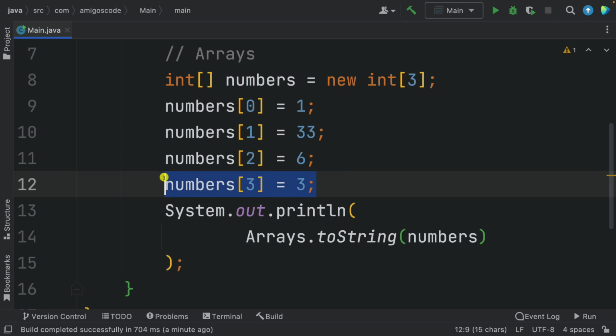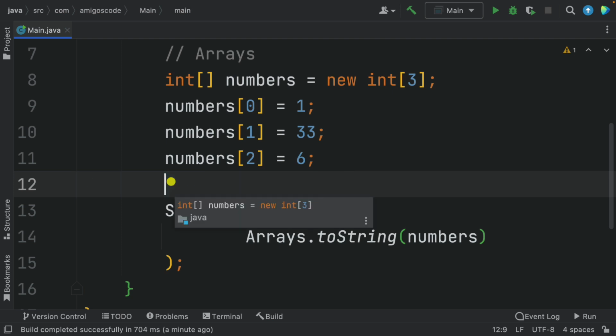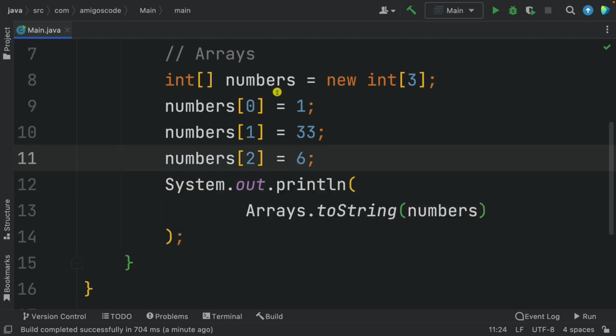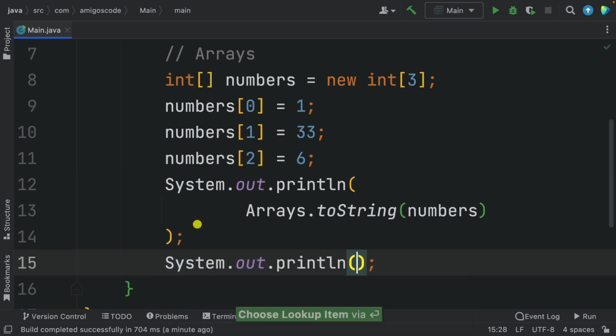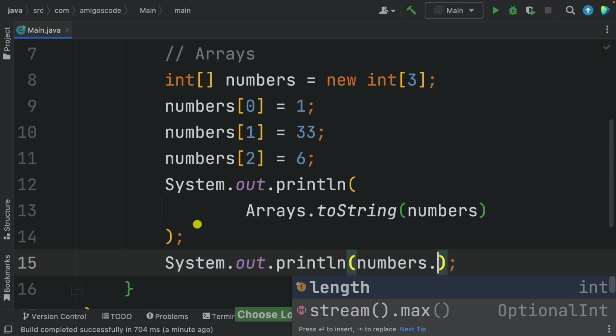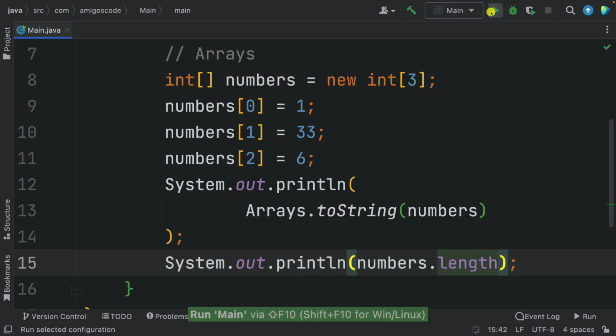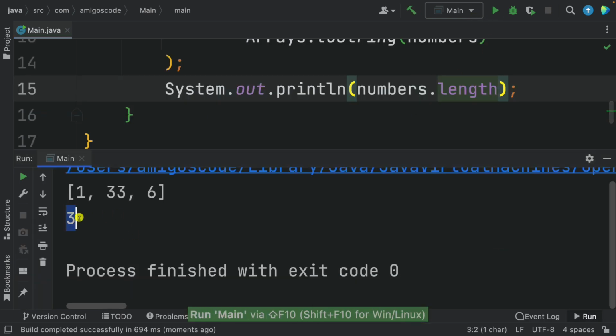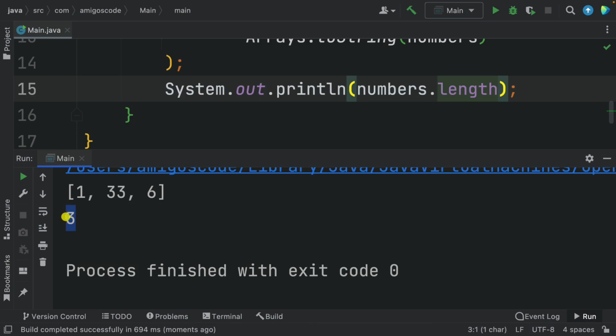So we cannot change it. So if I delete this, what I want to show you now is if you want to find out the length of your array, you can say sout and then call the array. So in our case, numbers dot and then length. If I run this, this gives us 3. So this is the size of our array.